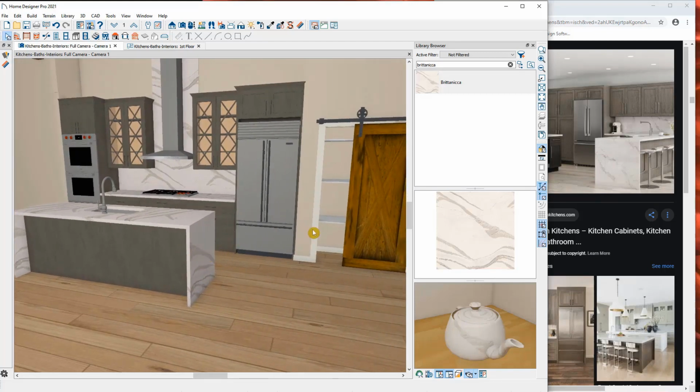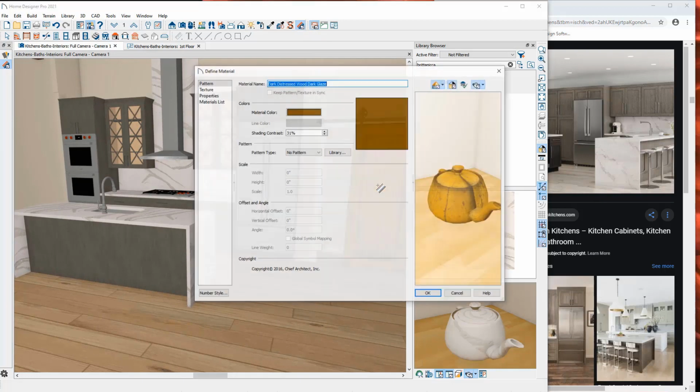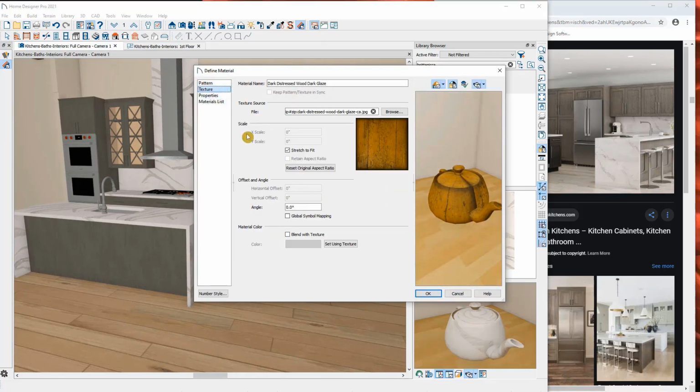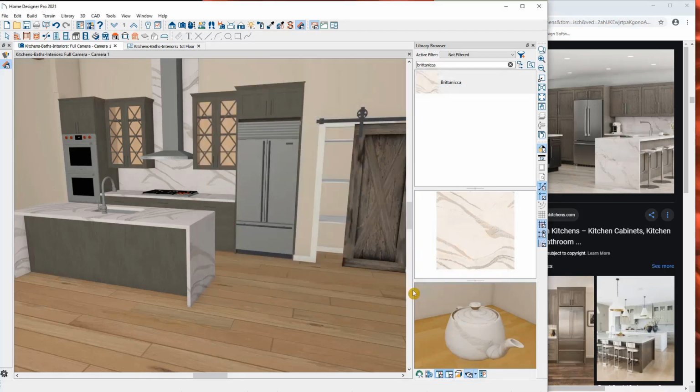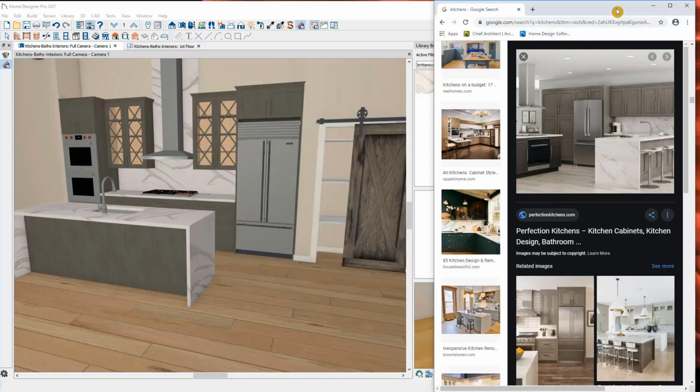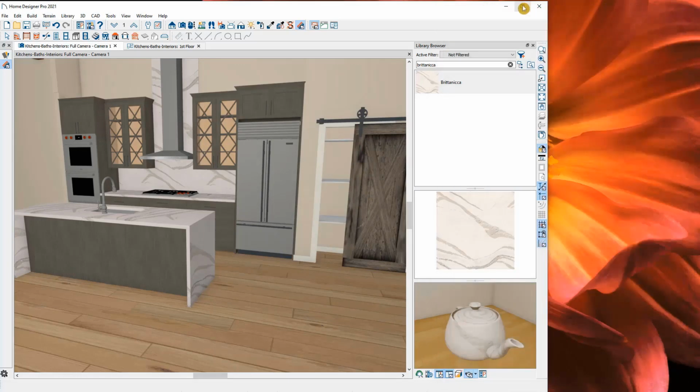Similarly, I'm going to come over to our barn door and blend the two by going back up to the material eyedropper, clicking on the barn door, and then once again going to texture, blending the material color with the texture, and then just picking that same material again from the photo. So that's going to be all the work that we do with this photo over here. It's just a cool feature you can use in the software.